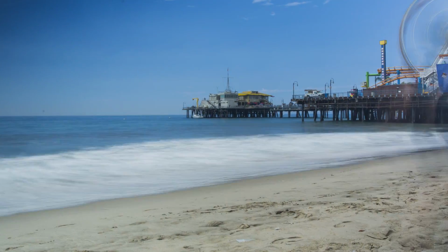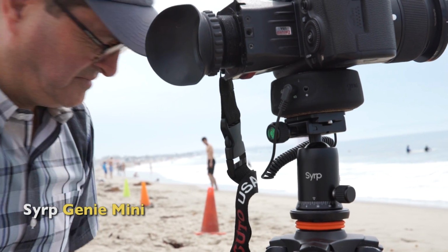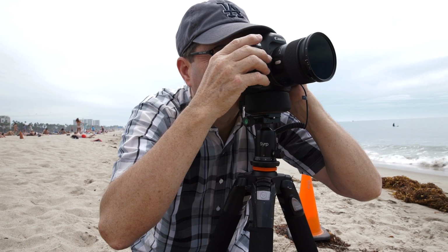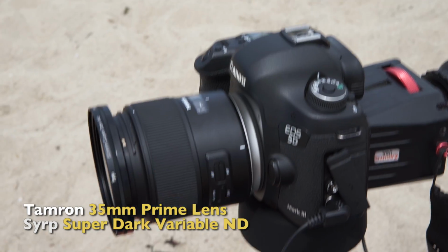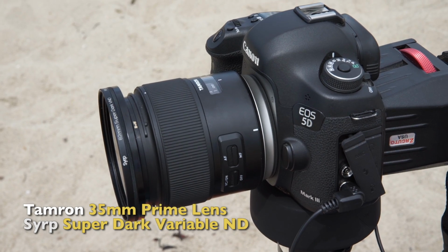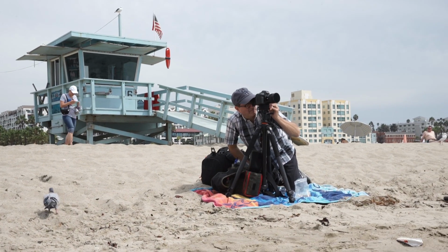But now the sun is out. It's direct sun. I've got really harsh conditions here, and I've got to be able to get a long exposure to still give me that motion, that beautiful look of the water. In order to get a 2-second exposure, I'm going to have all the ND I can get on there. I'm using that Super Dark ND all the way to its darkest setting, which is 10 stops plus. And then I'm going to be able to go to 2 seconds, still at f16 at 100 ISO. But I'm getting the motion that I want.